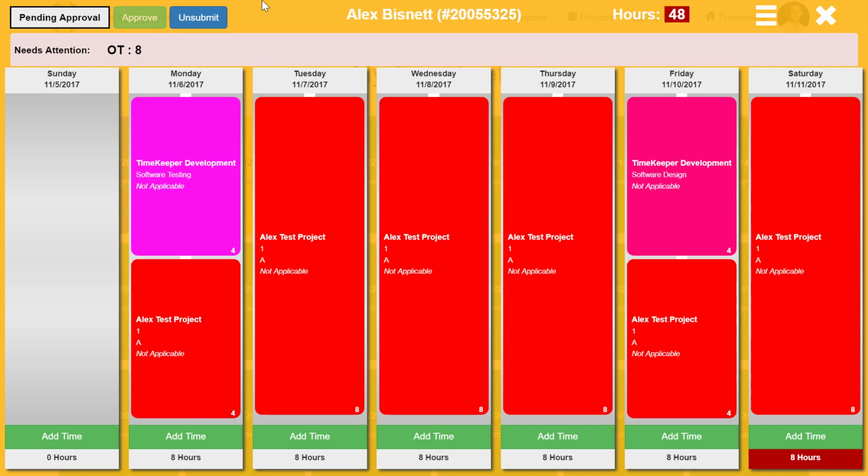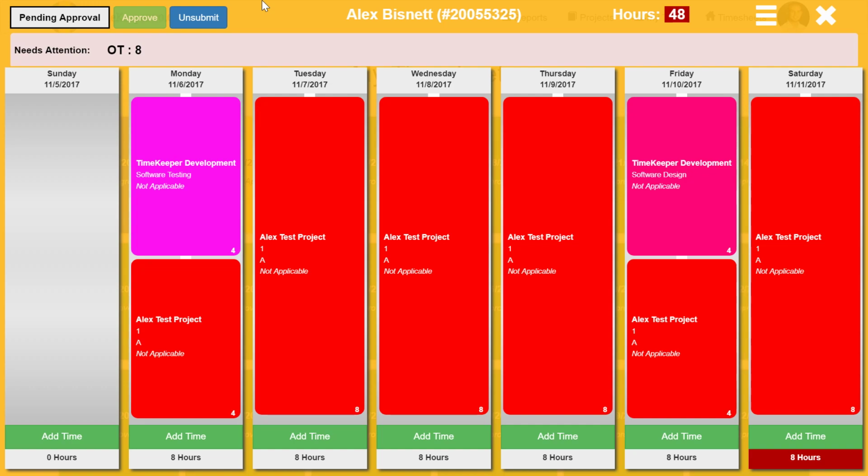TimeKeeper has always automatically calculated when an employee reaches overtime or double time on their timesheet and used that information in the PDF reports that we produce that you can submit to payroll. However, it cannot automatically determine which projects an employee worked on that should take those overtime and double time rates in terms of labor costs.